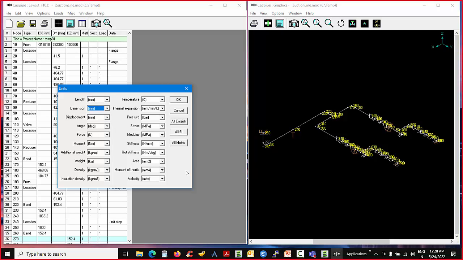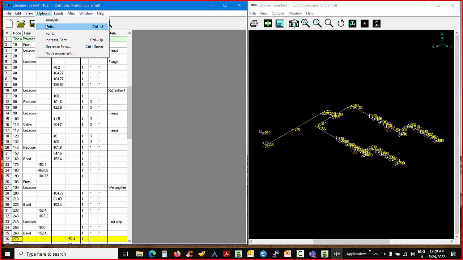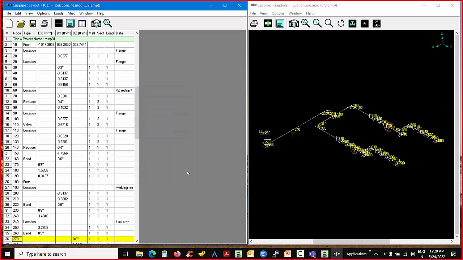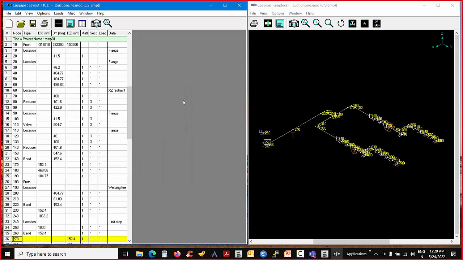And of course when you are doing your actual modeling, in case you get some information in different units in the middle of the project, you can still change that and automatically it will change. For instance, if I change everything to SI, it changes to SI. If I change everything into say English, it just changes in front of you. It's just so easy. Even during the middle of the analysis you can change your input, or even when viewing the results you can change these units as you want. Okay, let me go back to what I had, all SI, so that it is easy to understand.